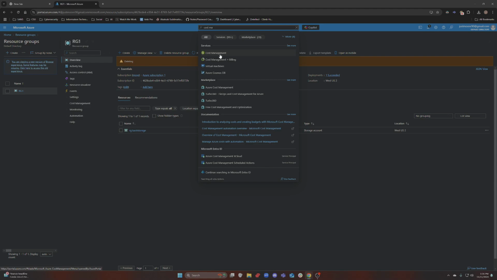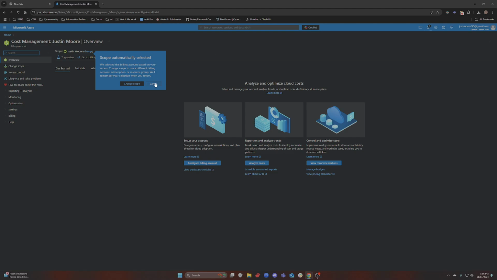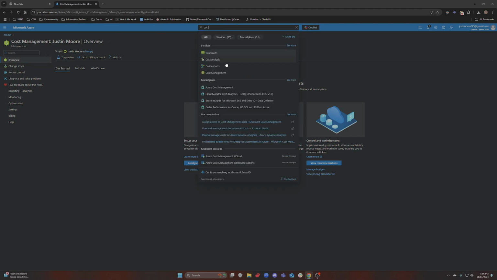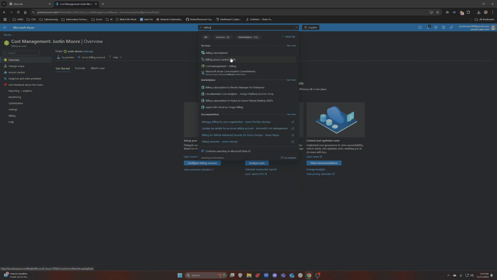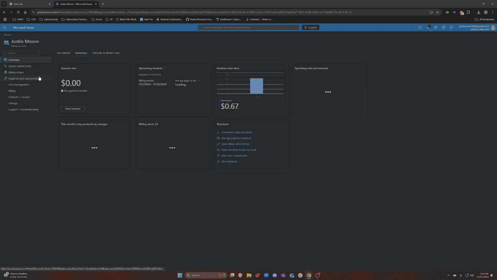So basically, you want to keep track of what resources you're using, how much of it, how long something's on. For example, if you're using a virtual machine, you want to make sure that you're turning these things off, right? So for what we're doing, it's very, very cheap.